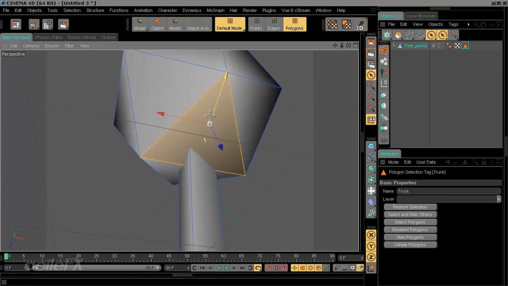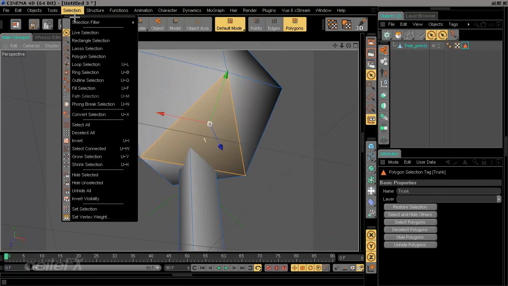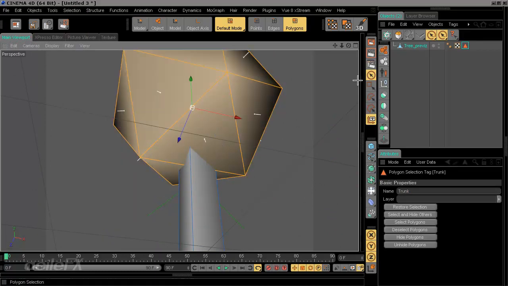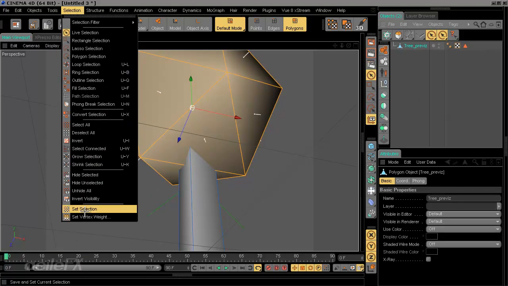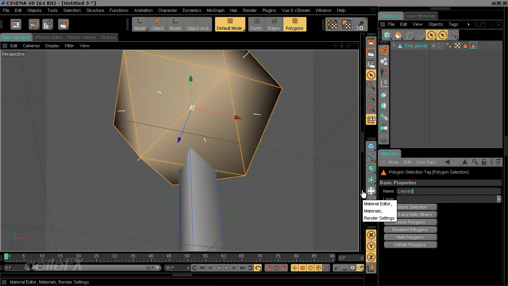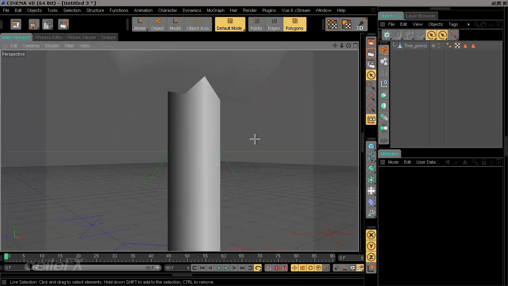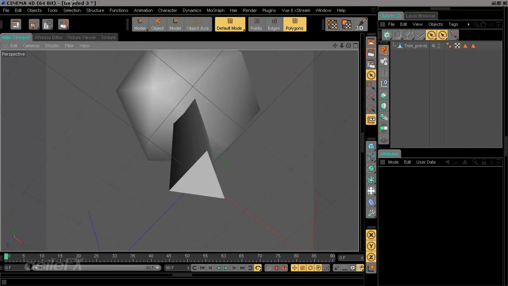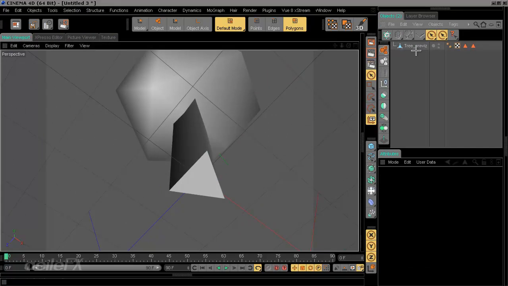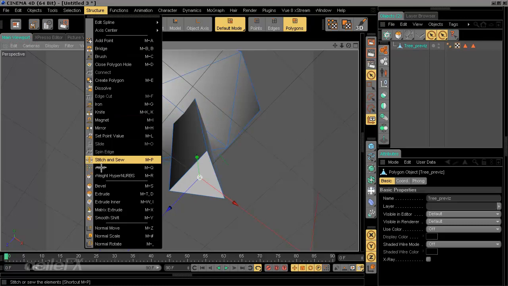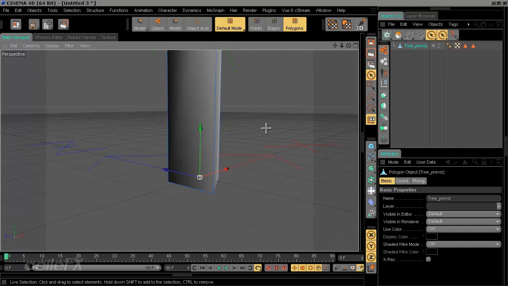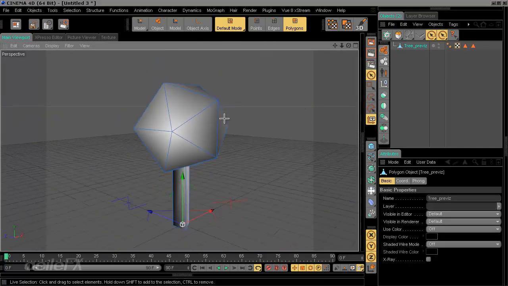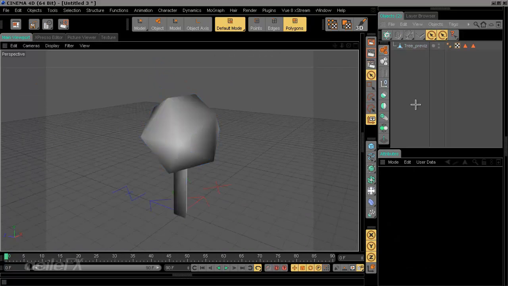And then select the polygons on top, we can use the select connected, and then we've got to make sure we deselect that tag. So you can just click off the object and select the object again, and then set the selection. We'll just call this leaves. And then I'm going to go to the structure. So select the object, deselect everything, go to structure, functions. Select optimize, click OK, and it's going to remove any additional points from the bottom and the rest of the object. So taking care of those cap points.